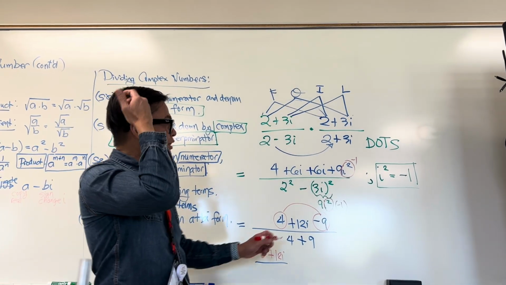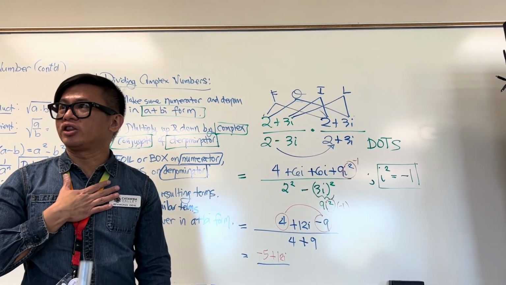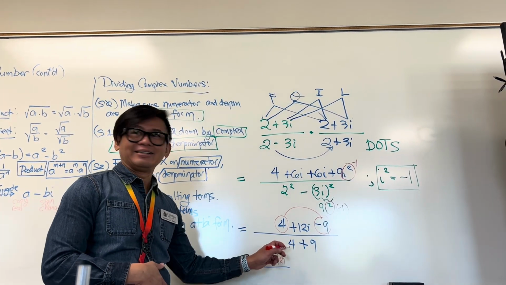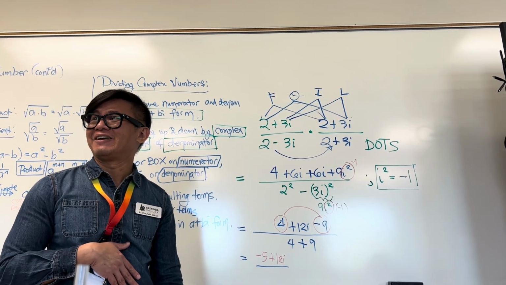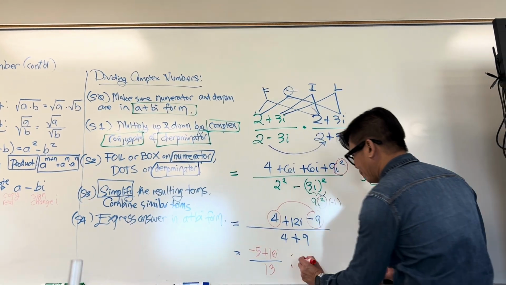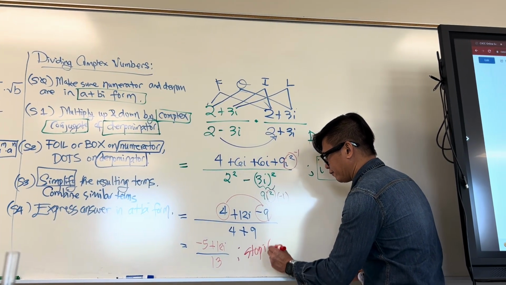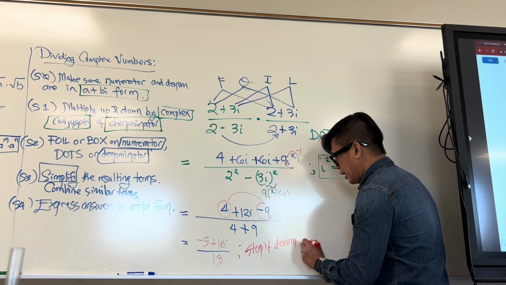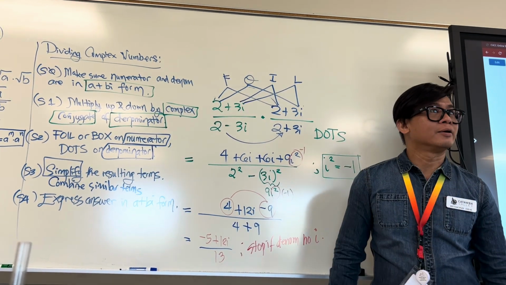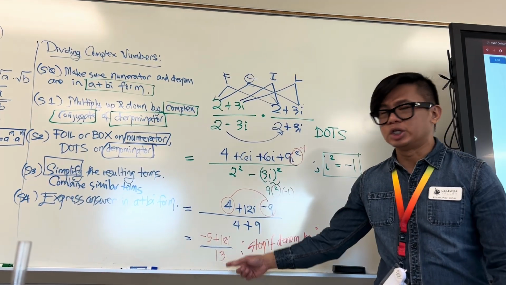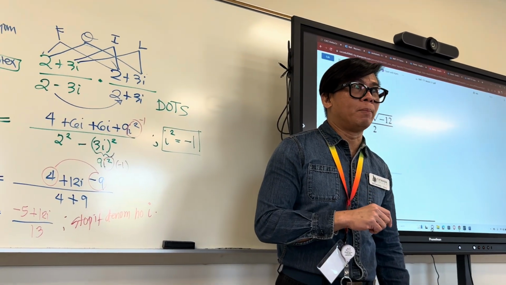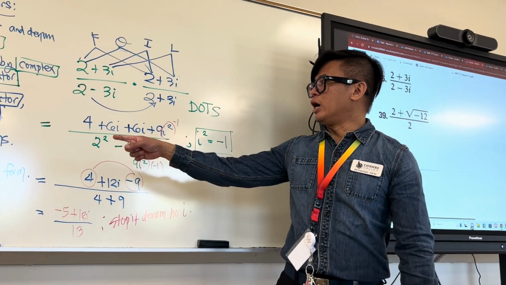And then below, what's that gonna be? The resulting denominator in here. Magnolia. 9 plus 4? 13. Very good. So notice in here as well that you will stop if the denominator has no i. You only stop as soon as there's no i on the denominator, you have already simplified it completely. Last one.